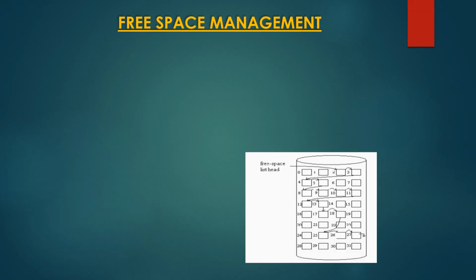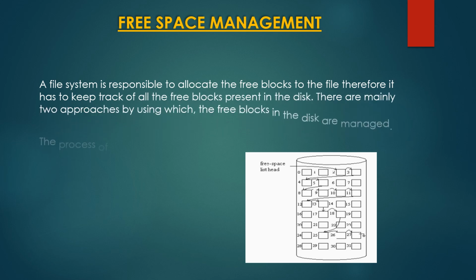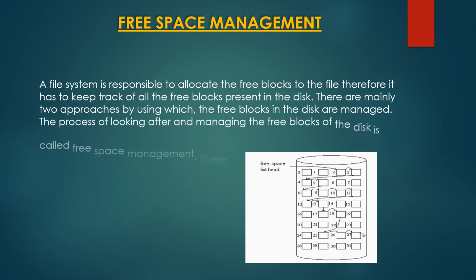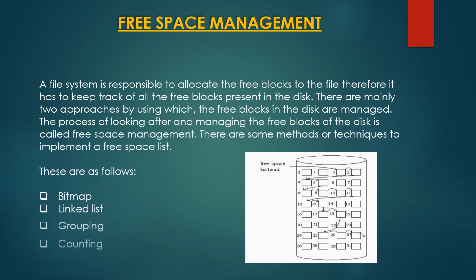Free space management. A file system is responsible for allocating the free blocks to the file, therefore it has to keep track of all the free blocks present in the disk. There are mainly two approaches by which the free blocks in the disk are managed. The process of looking after and managing the free blocks of the disk is called free space management.